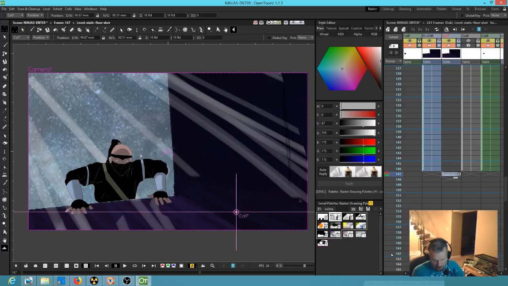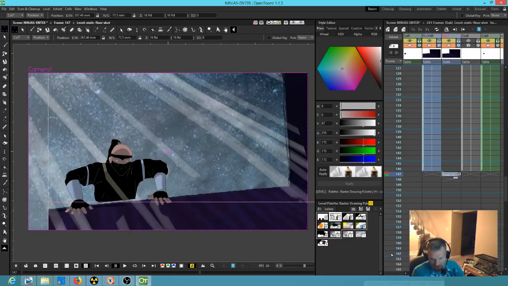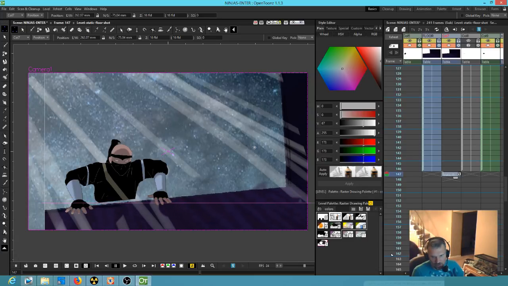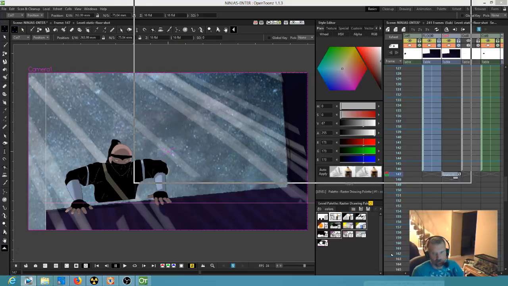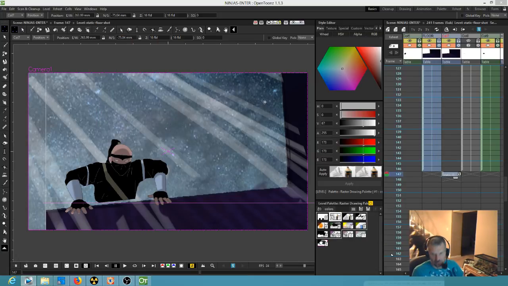Reposition it so it's all in frame, and we just have to go like that. Except, I forgot, to be accurate, this needs to be here. Okay, so the thing that's strange is in my reference material, you can see we've got this wall here. And yet in this drawing we don't.